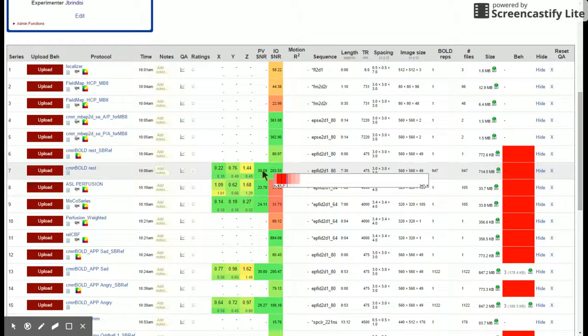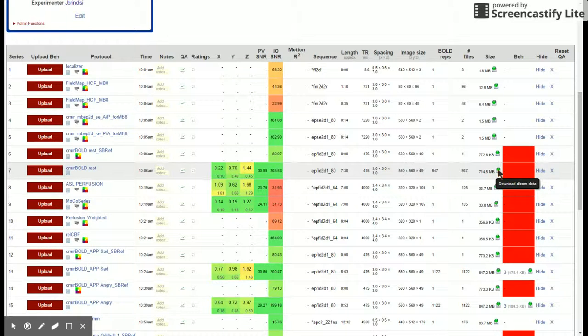And then we have the per voxel SNR, signal to noise ratio. This is over time for time series data. You can see that it isn't there for 3D data. And every volume is going to have some sort of inside-outside SNR. So that would be what most people would look at. And we have some other information, the TR, the voxel spacing, the pixel size, and other stuff.